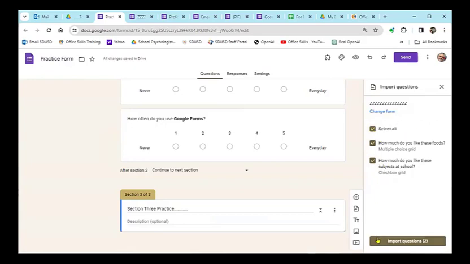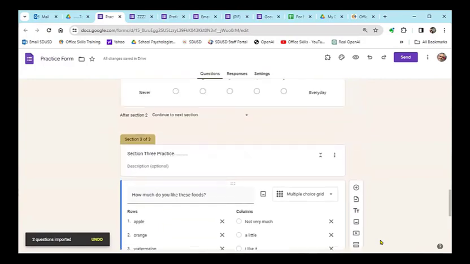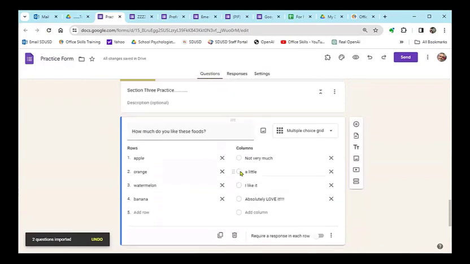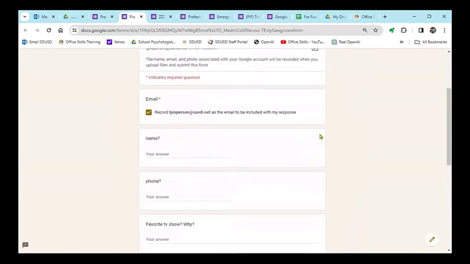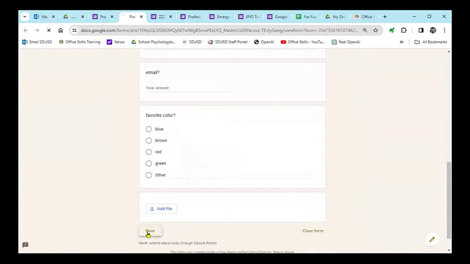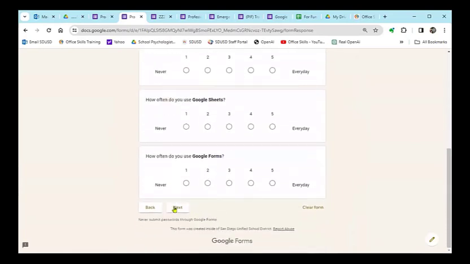All right. And now we're going to have to select this. I actually want both of these imported to section 3. So I'm going to say, okay, go. And now there it is, right there in section 3. If I want to move these things around, I certainly can. All right, let's just go up to preview real quick. So here we go again. Required, it's already checked, so it's going to allow us to get to our next section. There's section 2, we had all those, and we go to the next one.